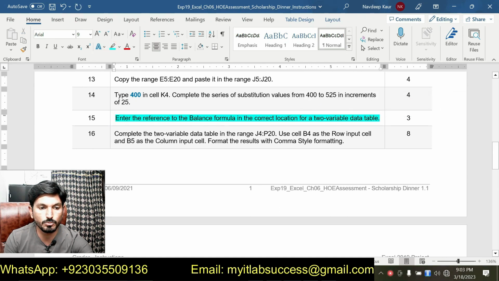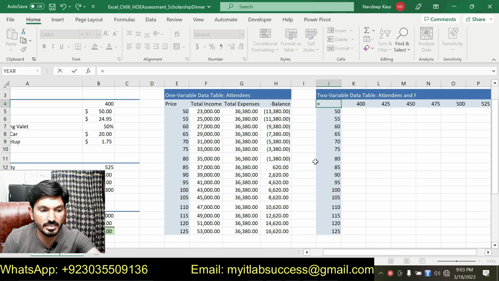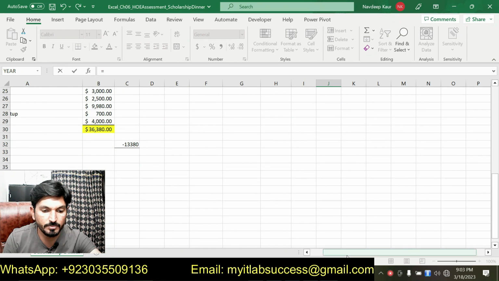Enter the reference to the balance formula in the correct location for the two variable data table. So we will go here and enter a reference to the balance. The balance is this one.